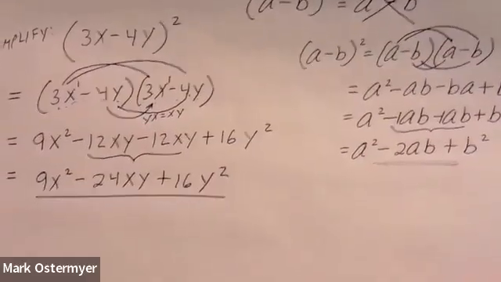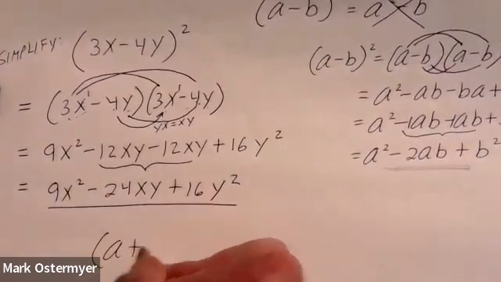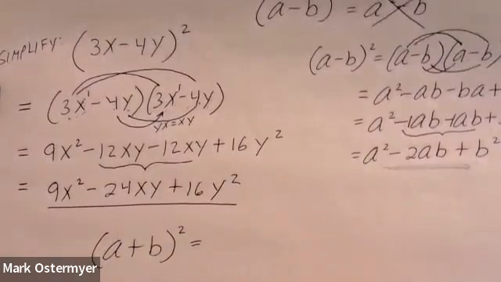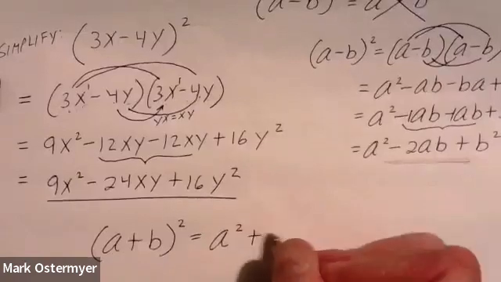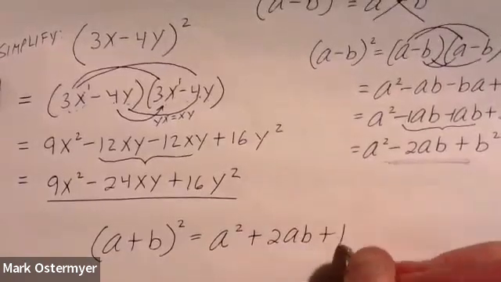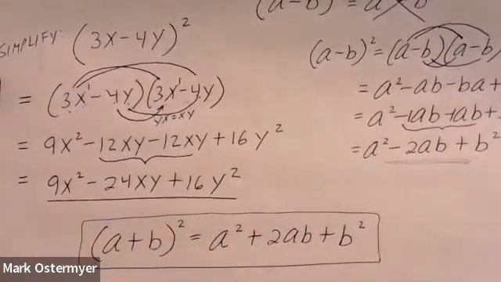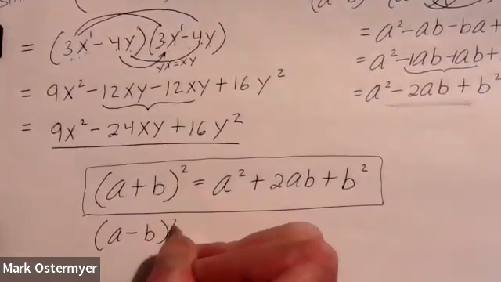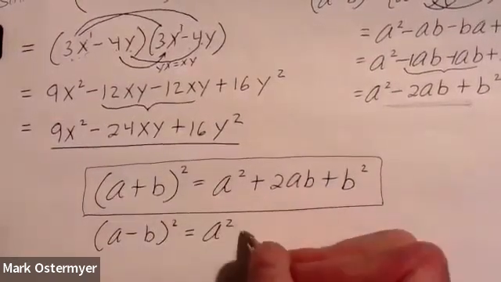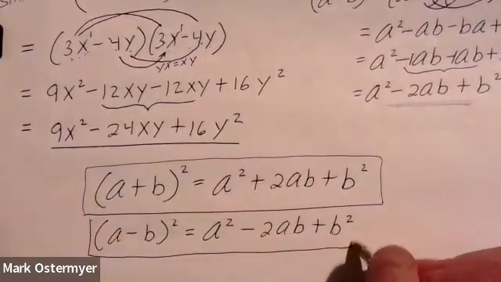Now, as far as squaring a binomial is concerned, there is a pattern. If you want to take the time to memorize it, it's really not that difficult. If you have a plus b and you're squaring this binomial, there is a pattern you could memorize, and it goes like this. It's going to be a squared plus 2ab plus b squared. In a similar fashion, a minus b squared will net you a squared minus 2ab plus b squared. So these are worthwhile patterns to be familiar with.